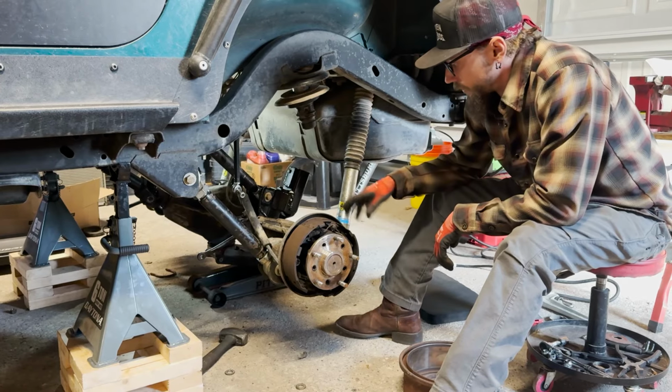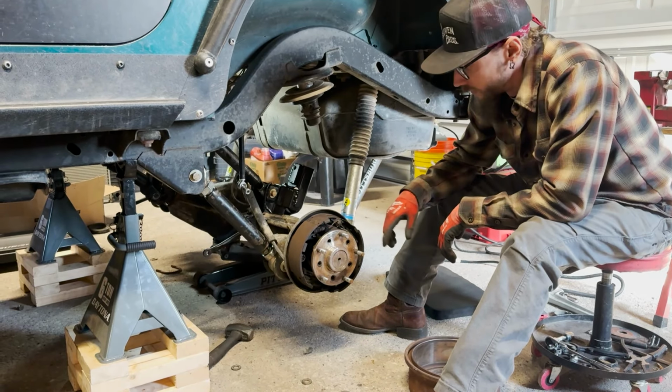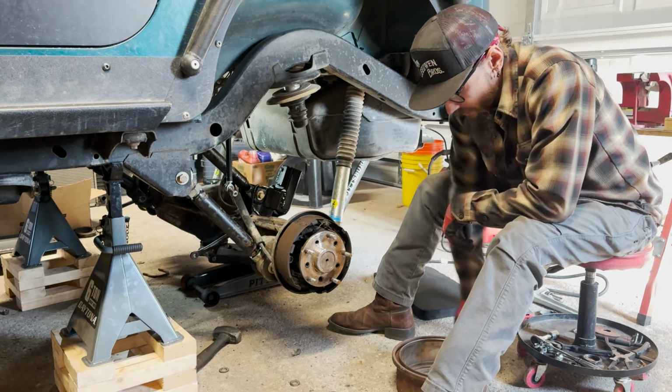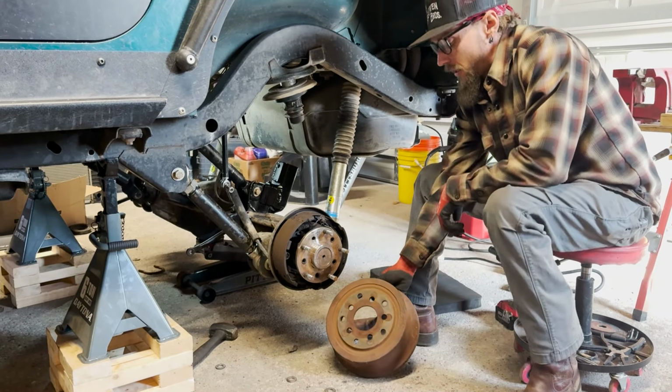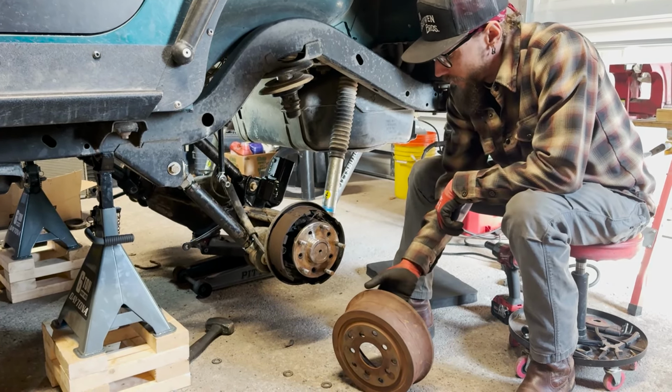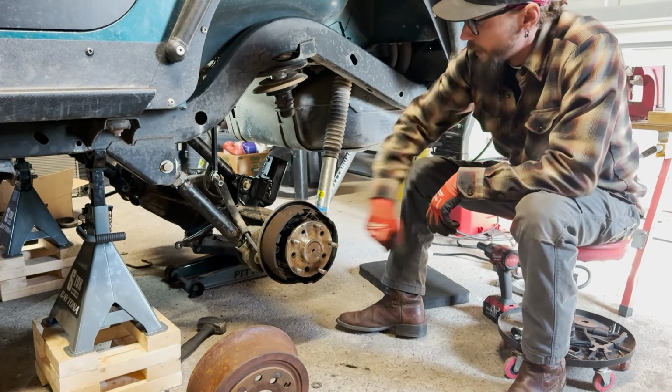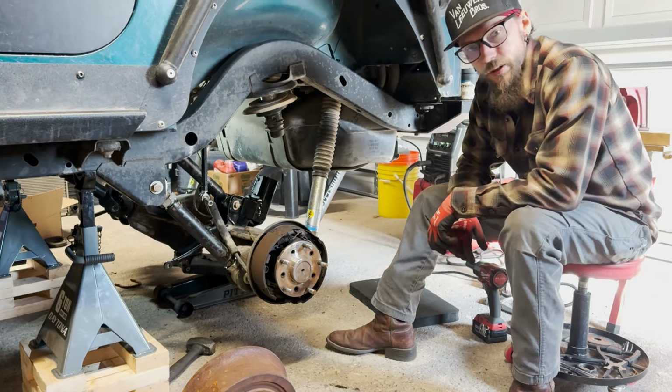But I'll just come through, clean all that up with a wire wheel, clean up the studs, give this a little spray paint powder coat, make it look a little nicer. We'll clean all that up and reinstall everything.